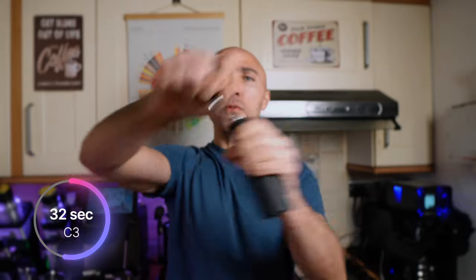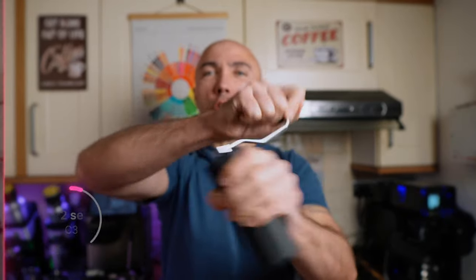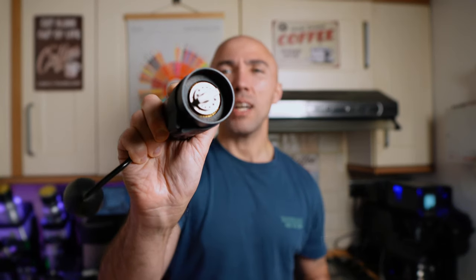Let's start with actually grinding, because that's what these grinders are for. The grinding experience, workflow, and so on is important when choosing which grinder to buy for AeroPress. I'm going to use 12 grams of coffee at settings coarser than espresso but finer than pour over. The Timemore C3 is a very smooth process, though there is a strange noise. Very quiet.